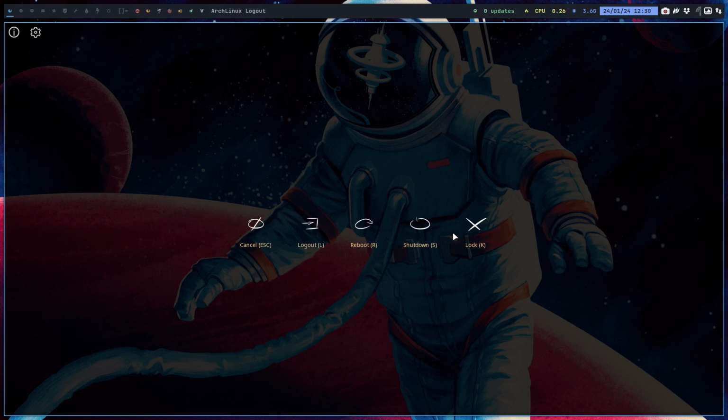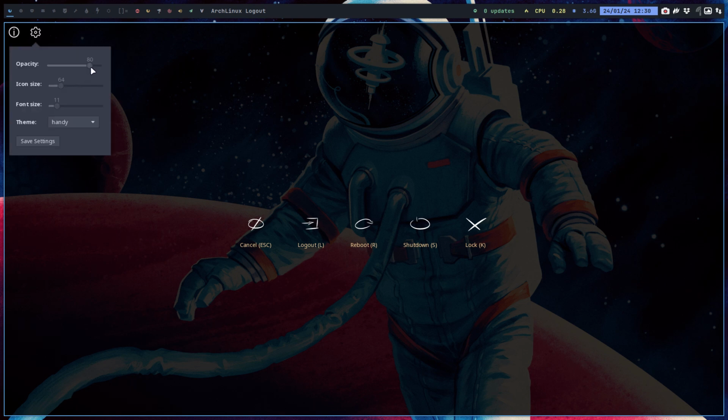You can log out, reboot, shut down, and I've got rid of a few of the others which I never use. Hibernate, and there's one other I think, right? But these guys are the ones I want to see, and all the rest I don't want to see. Those are options. Like there are options up here as well.